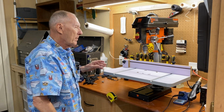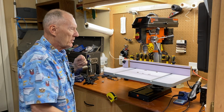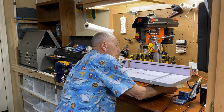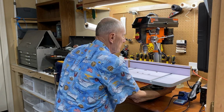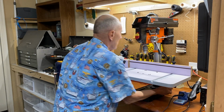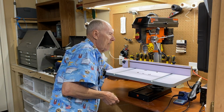It's pretty neat, but like all drill press tables, the first problem they all have is the crank gets in the way to raise and lower the table. When you put the table close to the column, you really can't get at that crank. So the first thing I did was to try and fix that problem.